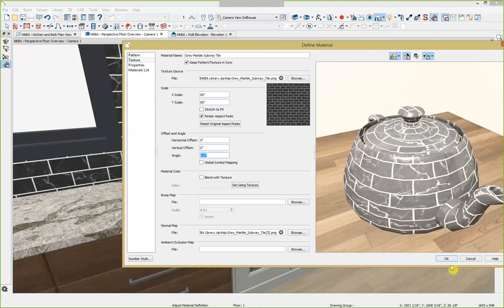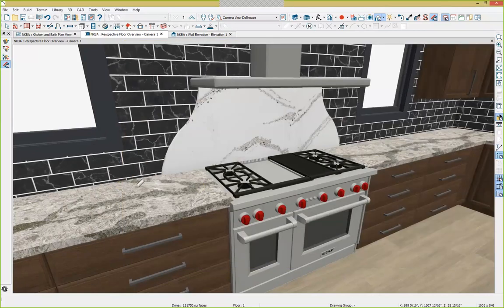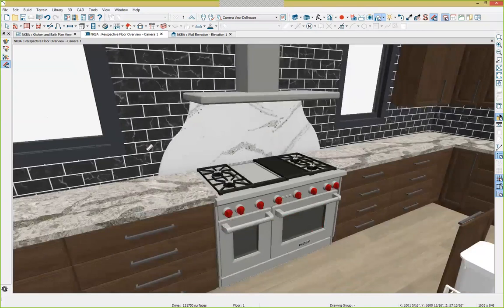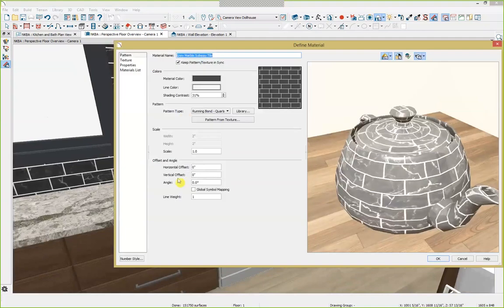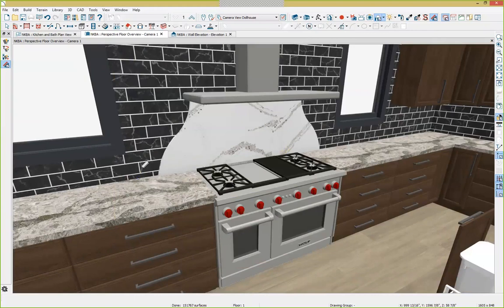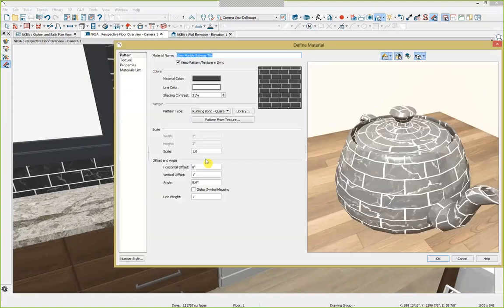Let's take a look at those changes. Probably too incremental to notice, but essentially you would just adjust where these offsets are and get your material positioned how you would like through there. So there you can see I bumped it up. Let's actually move that back down, maybe an inch or so, maybe a little bit more than an inch. See how it's updating in our little preview there.